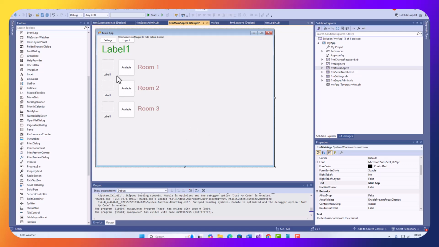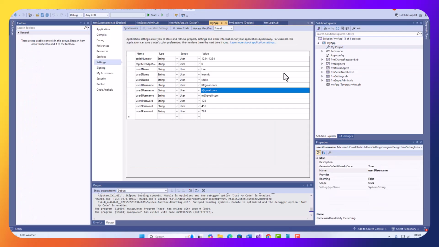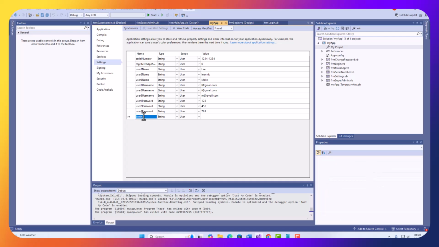The next thing I need to do is start coding. What I will need to do is double click on the, in fact, before we start coding, let's do one more thing. If we go to my project and go to the settings, we need to create some settings here.